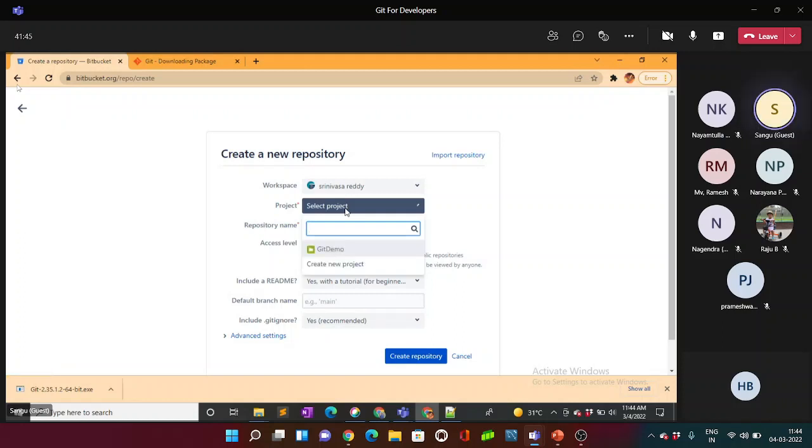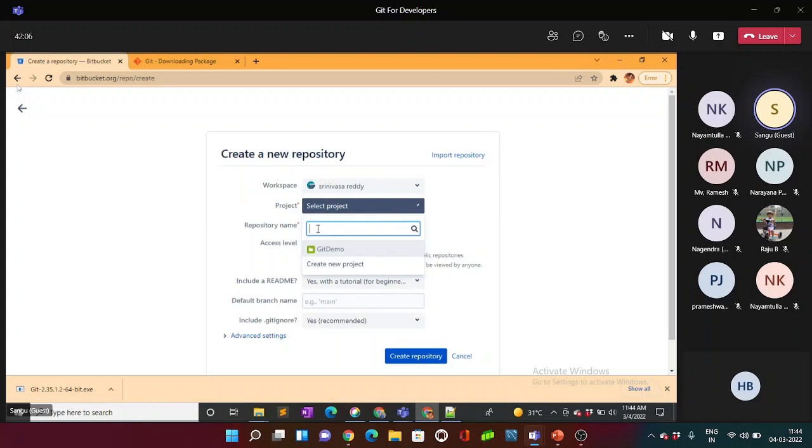You already created Git demo as a project, but there are no files inside it. That's fine. The project is not a repository. You are creating a repository for this project.